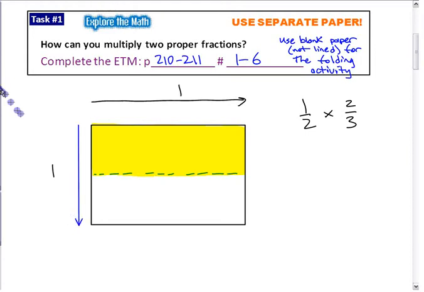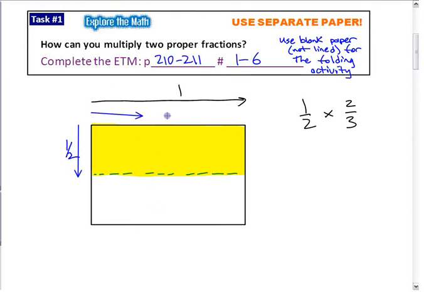If I shrink this down, how much is it if I shrink this down to this distance here? Do you want to see that again? How much is this distance here? It's a half, right? So I'm going to write a half next to it. That distance is a half. So I've shaded half of it one direction.